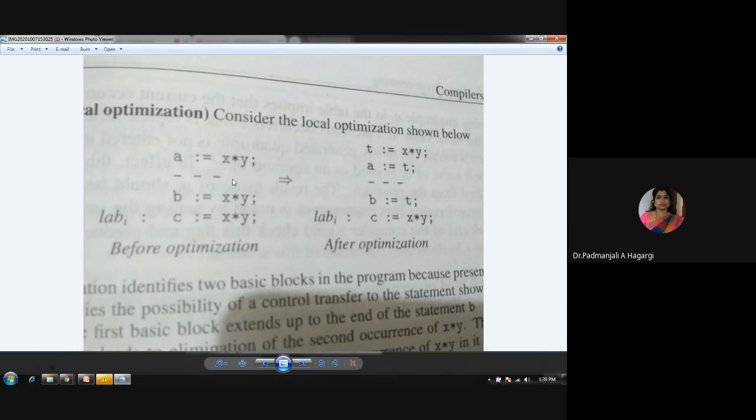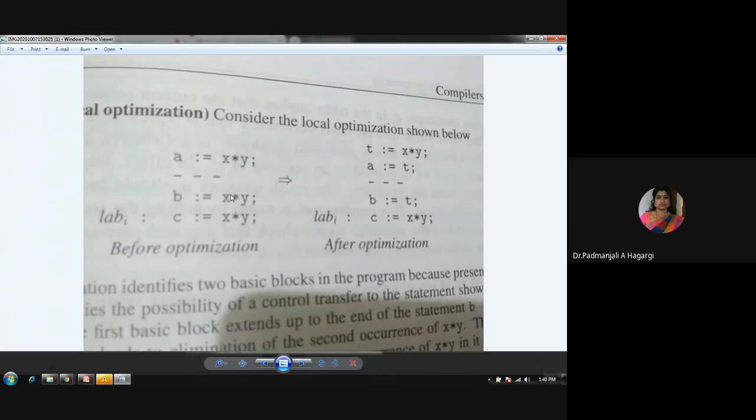Every time there is an occurrence of x * y. In label I it is compulsorily required, but throughout the rest of the program, maybe x * y is required again and again.